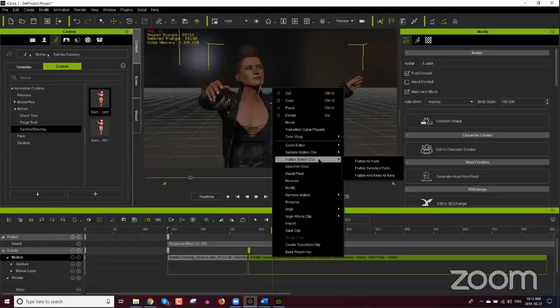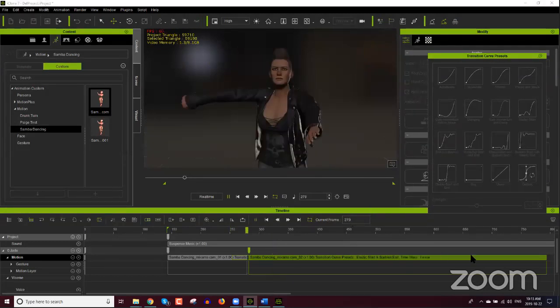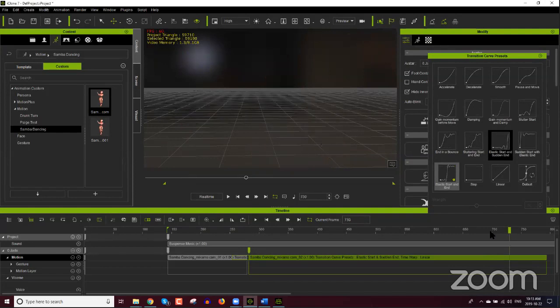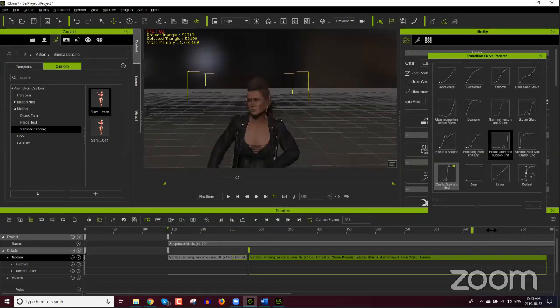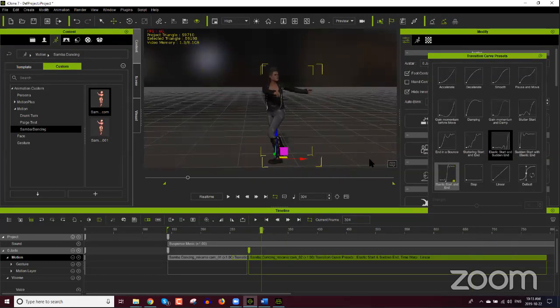I'm not sure what exactly the PSR is, but there's time warp. You can also use transition curve presets. Yeah, so this is for the transition between two clips.